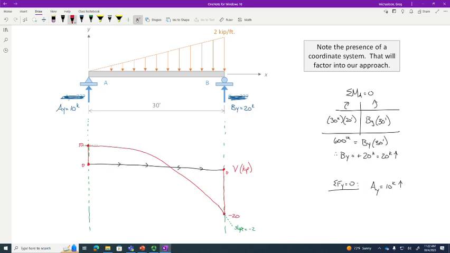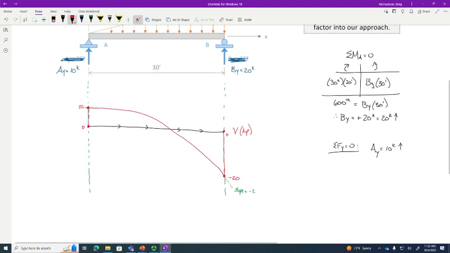So how do I take a shear diagram and determine the moment diagram? What do I need to do? I need to determine the area of this. Dang it. That's kind of hard, right? Because it's all curvy. I wanted rectangles and triangles, and I didn't get rectangles and triangles. I got this hullabaloo, right? But let's see if we can conceptualize what's going on.